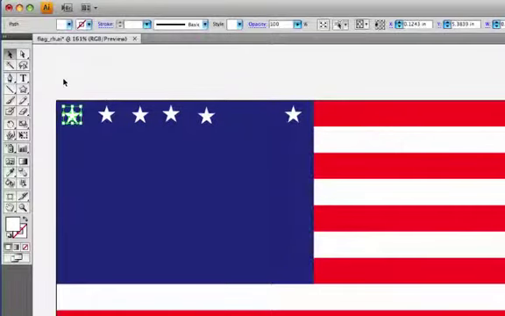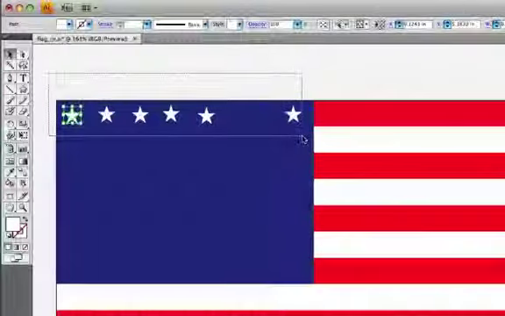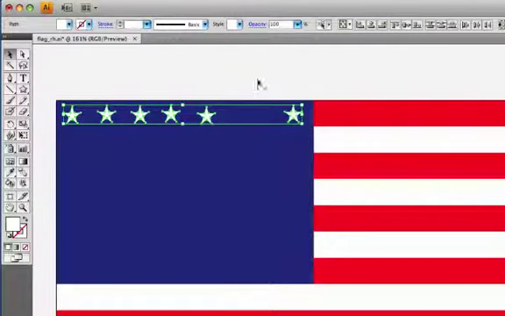And what I'm going to do is align these the same way I aligned the red stripes that we originally did, except it's going to be a little different because we're going to be lining up different portions. They're not going up and down the way the stripes are, they're going across. So I'm going to highlight these stars. When you highlight multiple objects, you'll see these align tools in the control palette, and the one I'm going to use, I'm actually going to align.